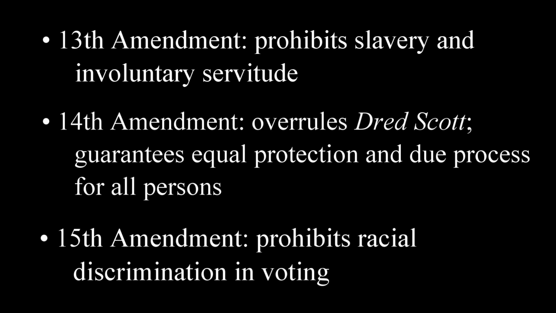And finally, the 15th Amendment prohibited racial discrimination with respect to voting, so it guaranteed that citizens of all races would be entitled to vote. These amendments purported to do away with racial discrimination, but obviously they did not have that effect. Racial discrimination continued in many ways. That was in part because the constitutional rights that people were supposed to have were simply ignored.